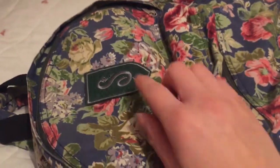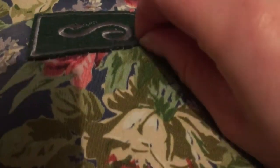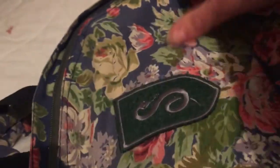So anyway, here is the patch now sewn on. You can see the stitching if I get close enough. It's not the world's neatest job, but it doesn't really need to be. It just needs to be something that holds the patch on. I think it works quite well.